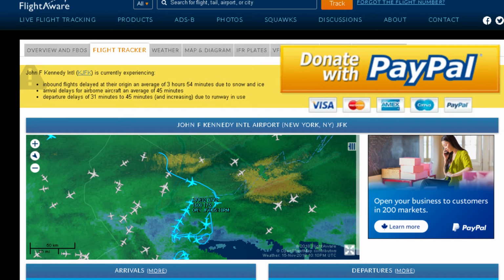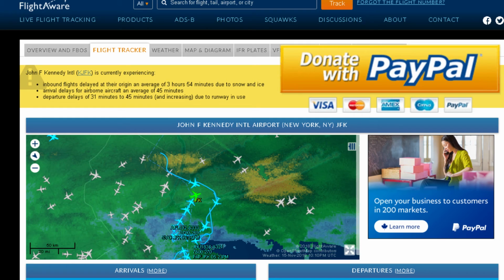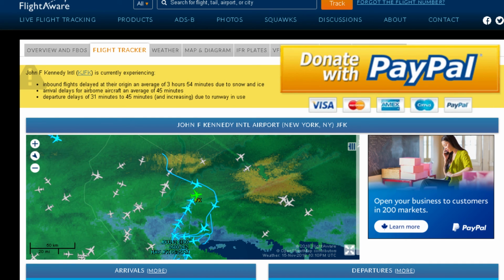JetBlue 7, Team 7, Kennedy Tower, hold short, wind 060 at 13, runway 4 right, RVR more than 6,000. Braking action reported medium by Alpha Heavy, ground. Runway 4 right, exit Bravo or Echo, clear to land. We're almost on standby. Right, 4 right, clear to land, JetBlue 766. Okay, not a problem. Delta 944, taxi Fox Bravo, hold short of Delta Yankee. 801, follow JetBlue, cross runway 31 left, monitor tower on 123.9. All right, following JetBlue, cross 31 left, monitor tower. Wind 060 at 13, runway 4 left, RVR greater than 6,000.